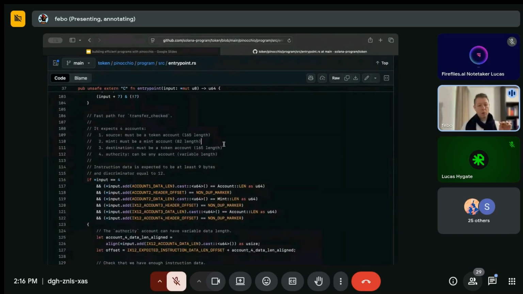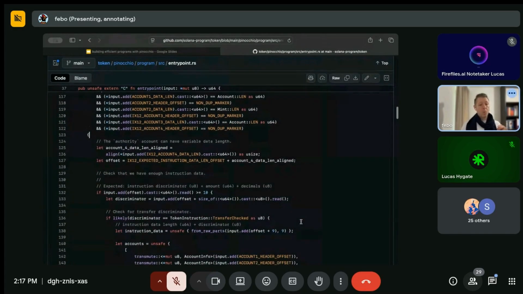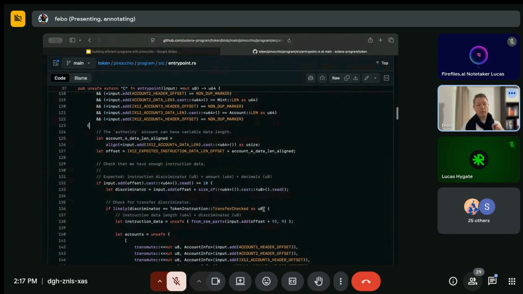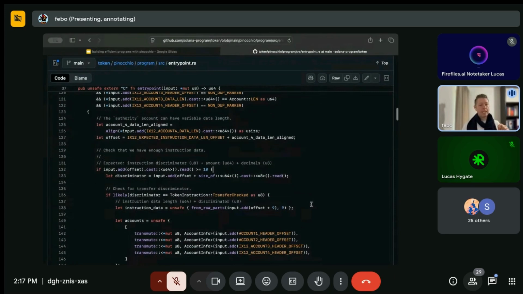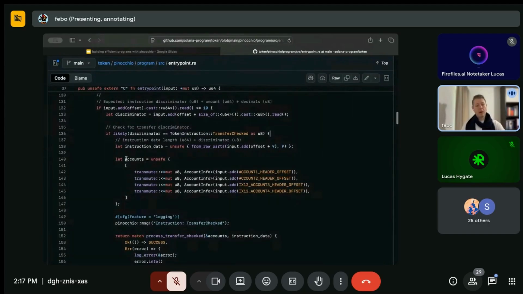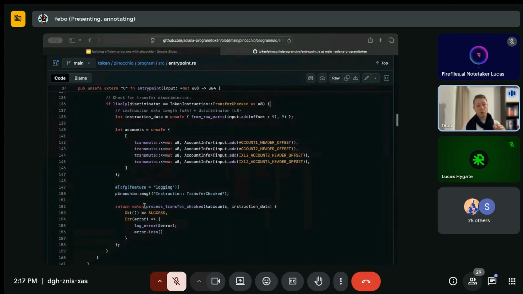We validate all these things before, and if they are all correct, it means that potentially we are dealing with a transfer. Then we calculate where the instruction discriminator is going to be, read it, and say, okay, is it the transfer check discriminator? It is. So then we grab all the accounts, and then we call here.